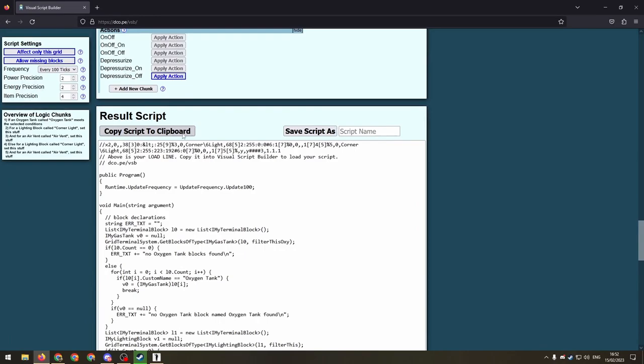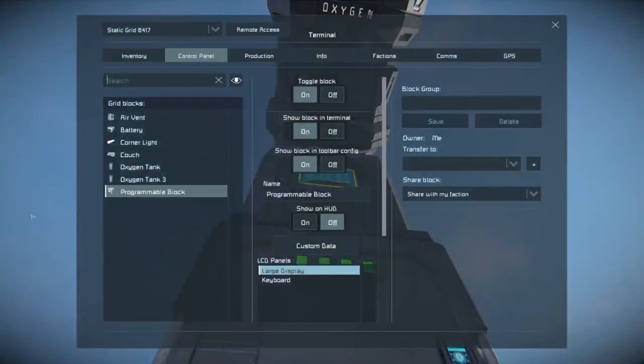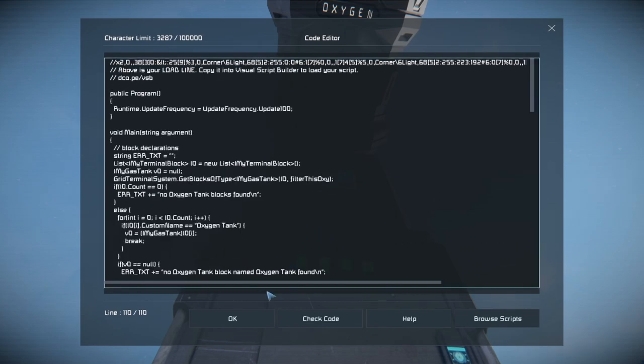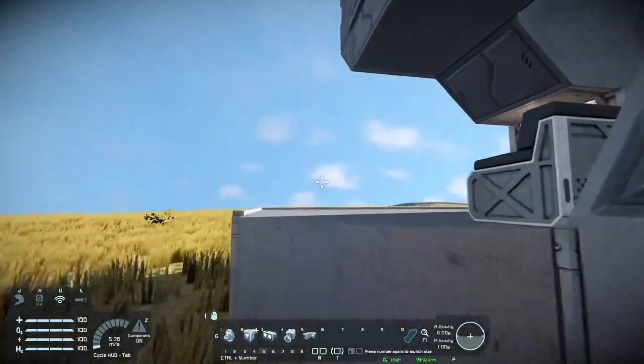Okay, so we've got the script running now. So copy script to clipboard. Let's go ahead and get that into the programming block. Let's get over here. Now, I have tried to edit this video a number of times, but this is a brand new script, probably the exact same script, but pasted the new one in. Click OK, and no errors here means we know that it's working fine.